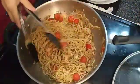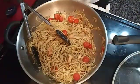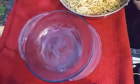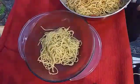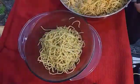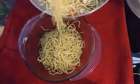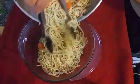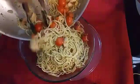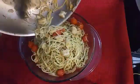Our pasta, cherry tomato pasta. Now let's go get a serving plate so we can transfer this onto it. So our serving plate is too small. We will just use this one, our storing bowl, so we can put this in here and we just take a little when we eat. So there you go. That's our cherry tomato pasta.